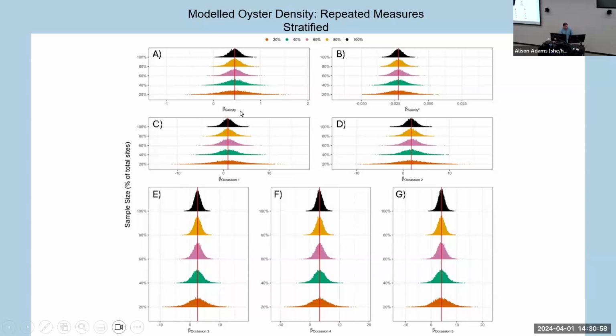And so what we can see is that across all of our different parameters for the repeated measures stratified sampling protocol, as we increase sampling effort to around 60%, we get the same amount of variability around our estimates. Similarly, when we do repeated measures random, we see that same pattern as we move up to 60%, with 20% sampling effort having the largest amount of variability. Similarly, for the random stratified, we see the same pattern. And then finally, for the random sampling protocol, we see the highest level of variability at these lower sampling efforts. However, as we move up to that 60 to 100%, we see similar variability around our estimates.